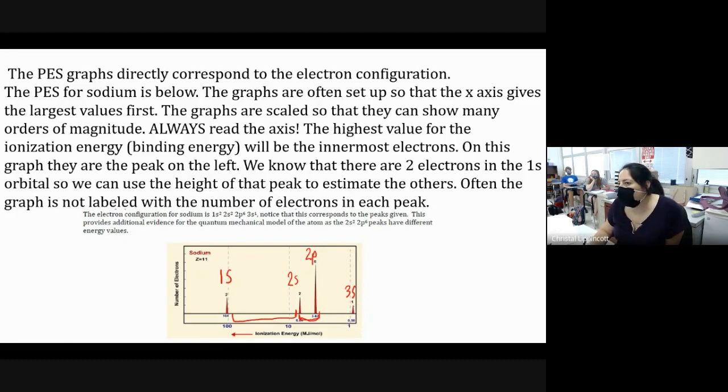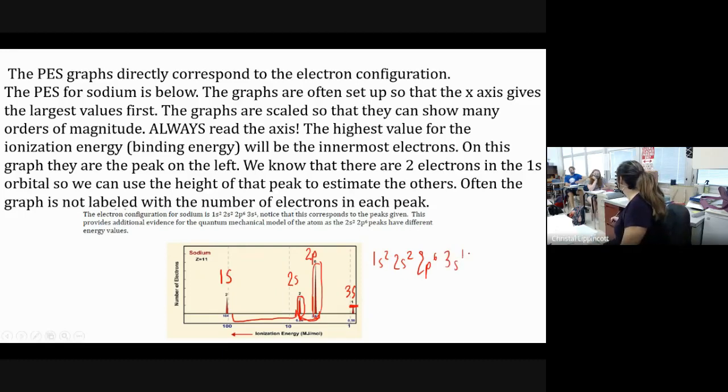The corresponding height of this indicates how many electrons. So this peak here is half of what this peak would be, and it's 1/6 of what this peak would be. Does that make sense? Okay. So you can derive the electron configuration from one of these graphs. This would be 1s2, 2s2, because it goes up 2 here. This would be 2p6, and then finally 3s1. And then you can go to your periodic table and figure out, hey, this is sodium.